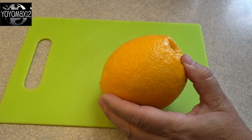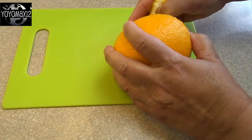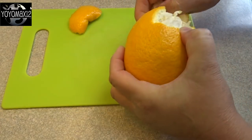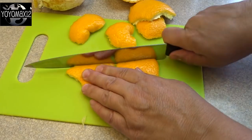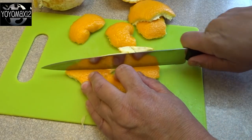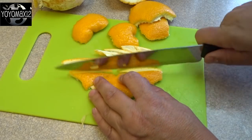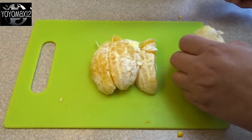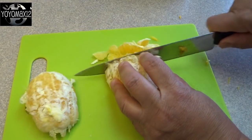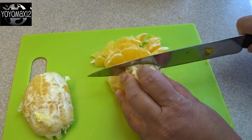Hello everyone. First thing we're going to do is prepare the fruit. You will need 3 cups of orange zest and 3.5 cups of orange pulp. So what I did is I bought some fairly large navel oranges, and I ended up using 3 large oranges for this. And then I peeled them, sliced the peel up fairly thin with a sharp knife. And then I took the pulp or the inside of the orange and just chopped it up into chunks, fairly small pieces, as you can see.